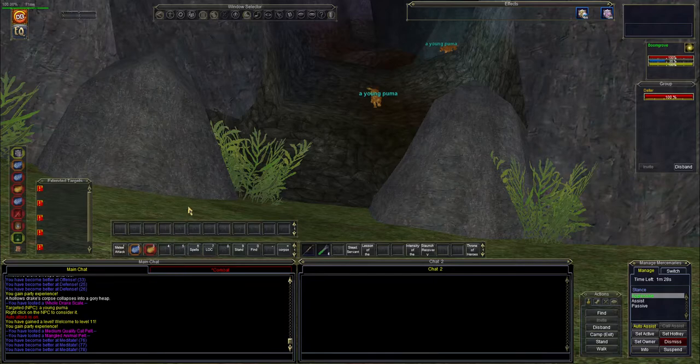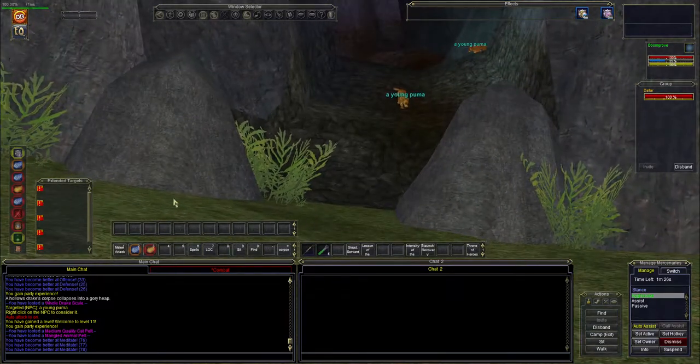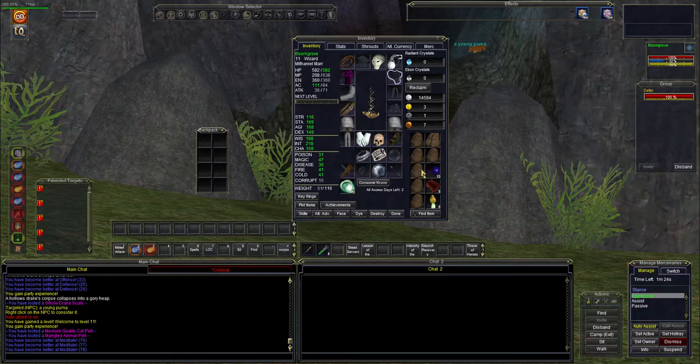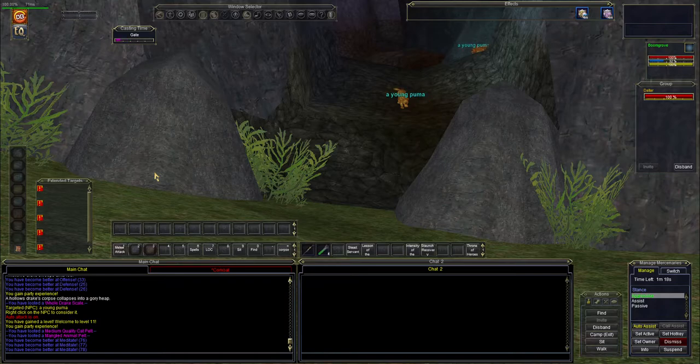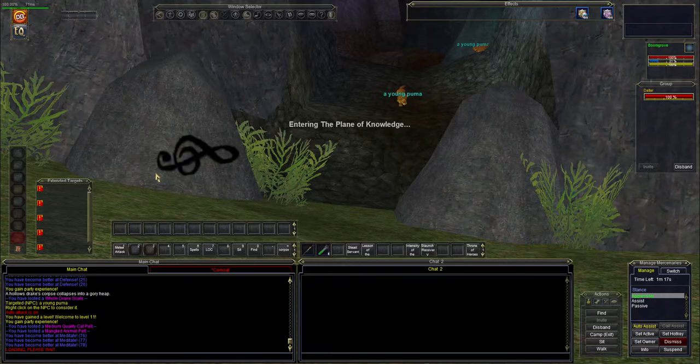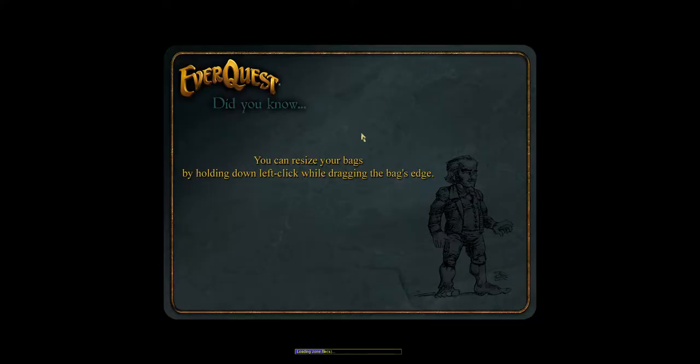Okay, guys. I decided to pop back. We have quite a bit of inventory on us right now. We're going to go ahead and gate back, get those mana pots so we don't have to sit around and waste time medding up a lot. So let's go do that really fast. One of the good benefits of being in the Plane of Knowledge zone is that your buff timers will not expire. It kind of freezes time for them.